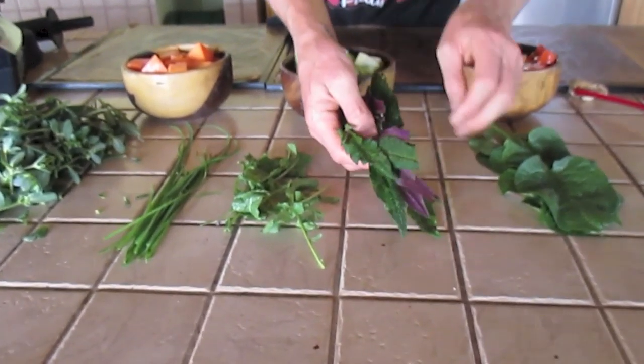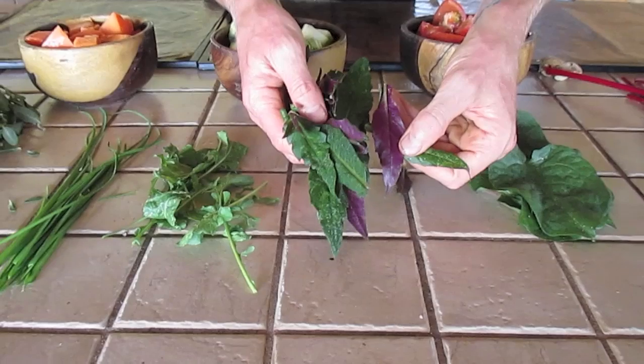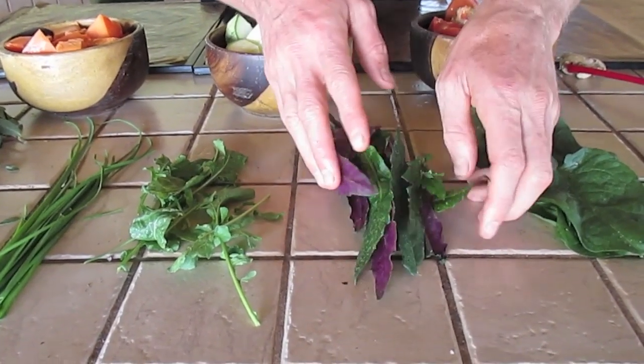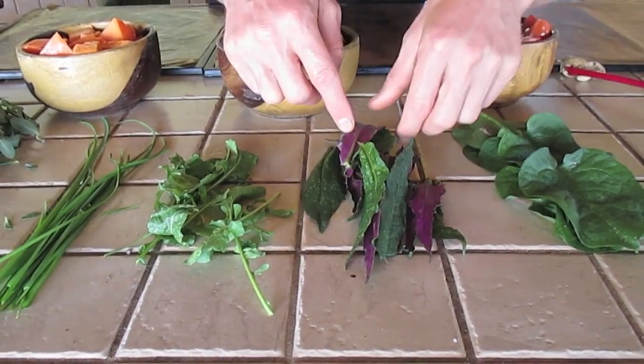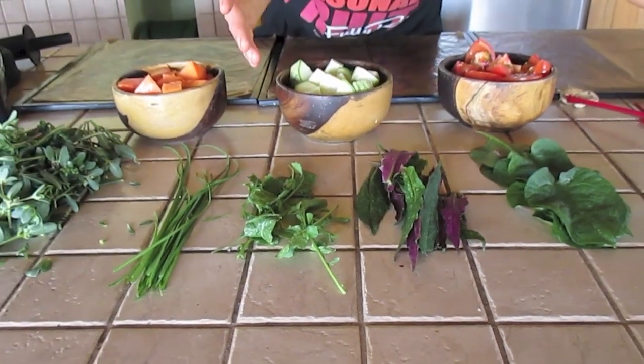This here is Chinese spinach, or a variety of Chinese spinach. It's got these beautiful purple backings. And again, you probably won't find this, but I'm using it because it has that purple color. Same with this, so that the nori looks kind of purple, which it normally does. Instead of these at home, just use spinach.